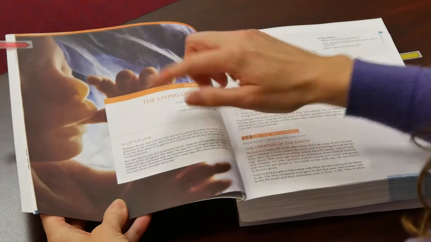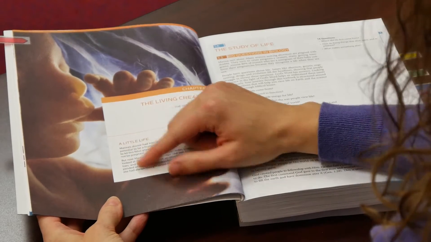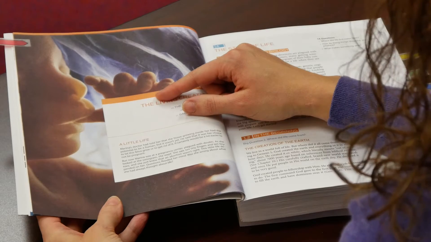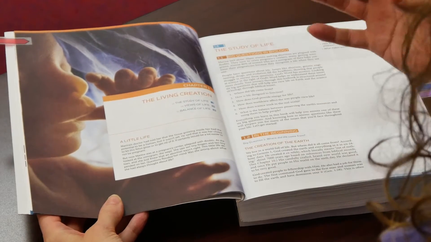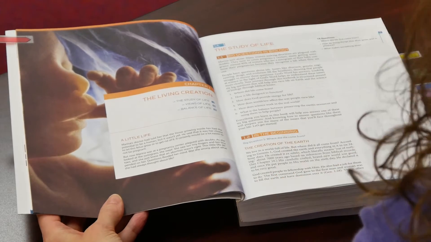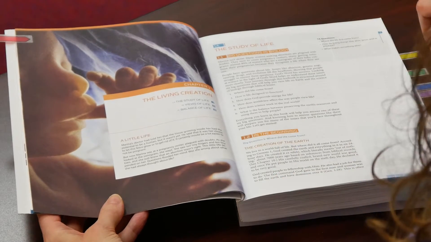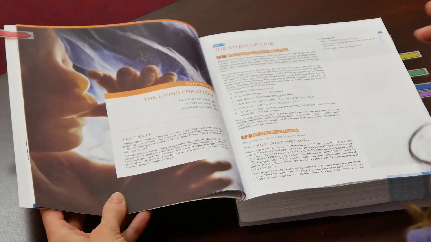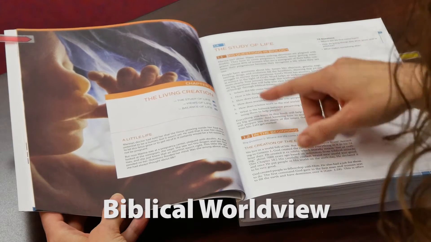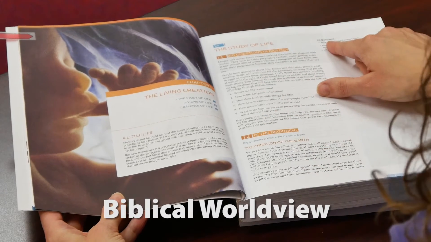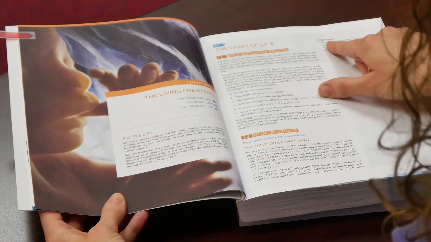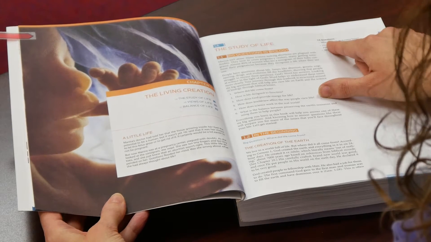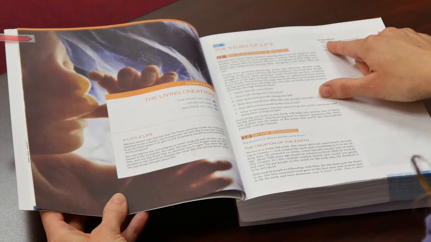Let's take a look at how this starts on the very first page. You'll see a picture here of a 20-week-old baby and this opener is talking about abortion and a woman who's considering an abortion. From the very beginning we're talking about issues and how they relate to both the biblical worldview and to biology. These key questions at the beginning of the section are linked with objectives in the Teacher's Edition.